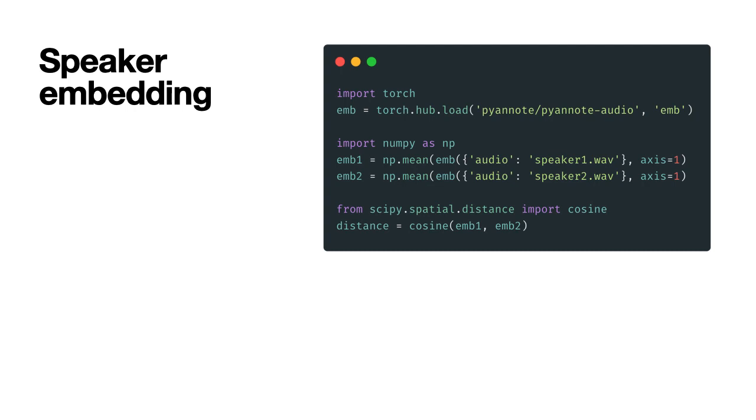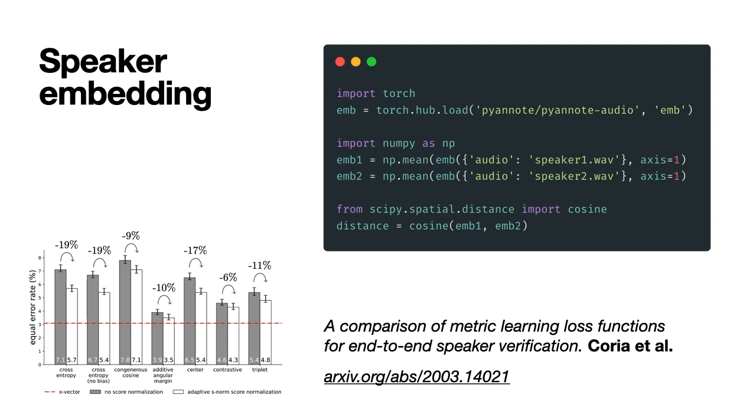Like voice activity detection, clustering is one of the most important parts of any speaker diarization pipeline. It consists in grouping speech segments according to the actual identity of the speaker. Most best-performing speaker diarization systems rely on speaker embeddings as input to the clustering step. As reported in this paper, pyannote.audio implements a large collection of metric learning techniques, including additive angular margin loss, contrastive loss, or triplet loss, a detailed comparison of which is available in this paper, also based on pyannote.audio. Pyannote.audio also comes with pre-trained speaker embedding models trained on the VoxCeleb dataset and provides a very straightforward Python API to do speaker comparison.